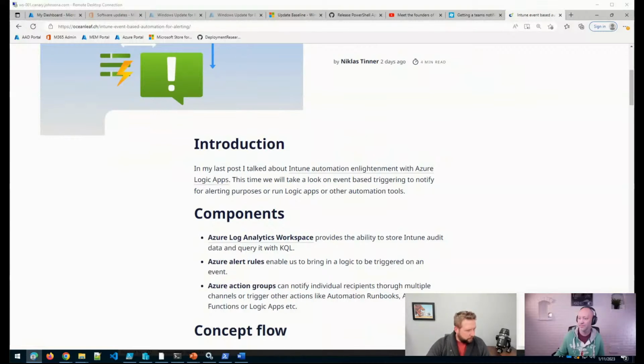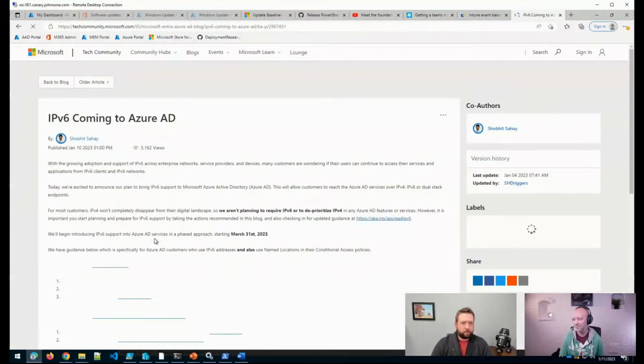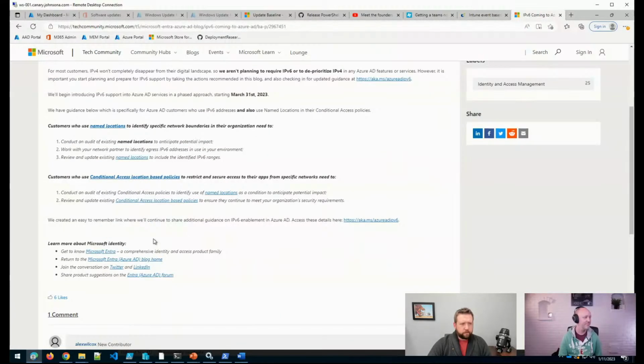A couple Microsoft updates I saw, or at least one big one that I know people have been looking forward to for a while, is IPv6 support is coming to Azure AD, targeted the end of March of this year. This is a big deal for those of you that use user and sign-in risk policies with Azure AD identity protection and conditional access policies.